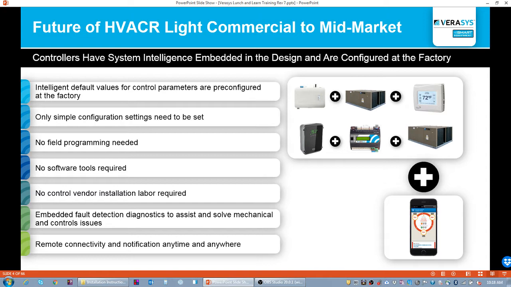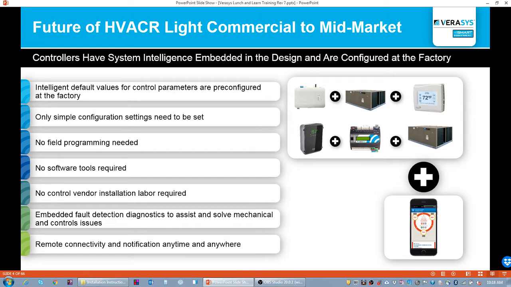We've taken it another step and embedded more and more into the controller, so it's easier to set up, so that you don't need any field programming and you don't have any software tools. All of this is to reduce labor, so that pretty much anybody can connect to it, and then connect it up for others to use.